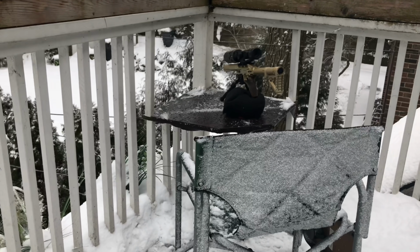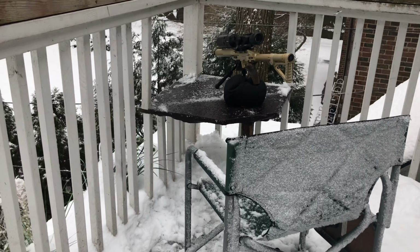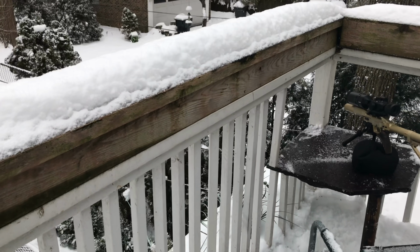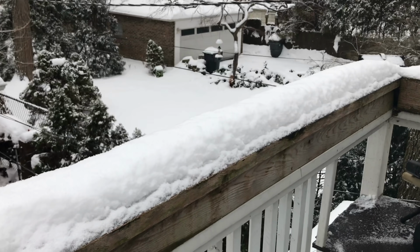I work from home and my office has a balcony off of it that overlooks part of my yard and my neighbors'. I modified the railing that you're seeing here and built a shooting table right into it. It gives me over 180 degrees of sight lines from an elevated position.